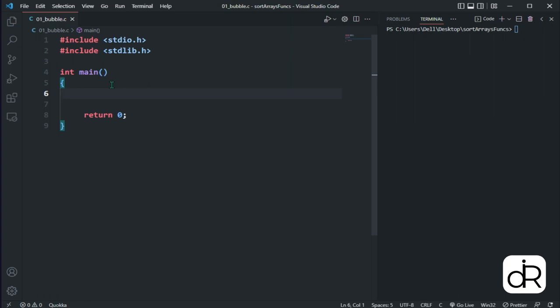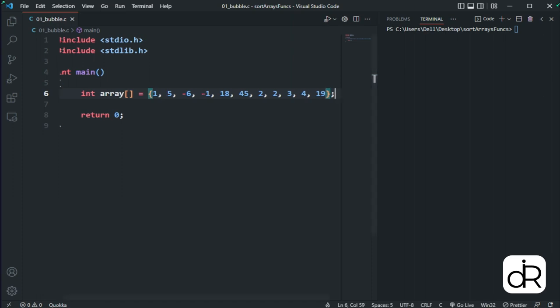So here inside the main function, I'm gonna just define an array. So int array. Okay, I'm gonna pass an array of 20 elements. I'm gonna just pass them here. For instance, I'm gonna take some random numbers like 1, 5, -6, -1, 18, 45, and 2. I'll duplicate the numbers 3, 4, and 19.